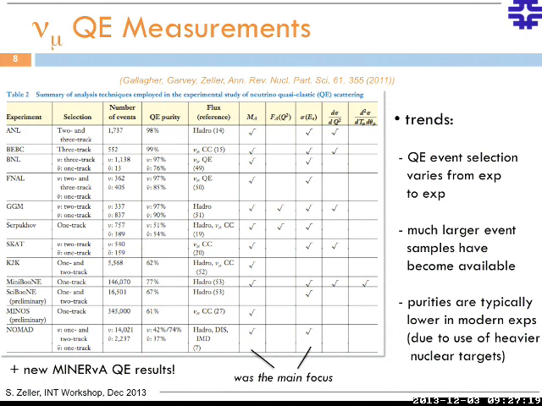And the reason for this is at the time there were factors of 2, 3, 4 differences in flux predictions, and I think people felt that they knew the neutrino deuterium quasi-elastic cross-section much better a priori than they did the neutrino flux. So they would use this process to establish the flux, but then unfortunately years later they'd also use that same flux to measure a cross-section. So you have to be careful with some of those historical results in trusting those normalizations, because there's a little bit of circularity in it.